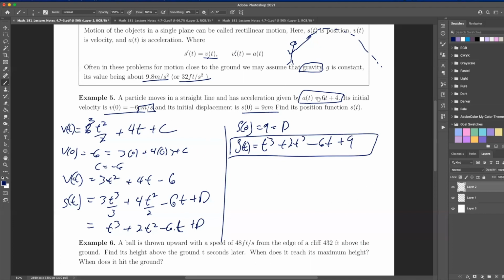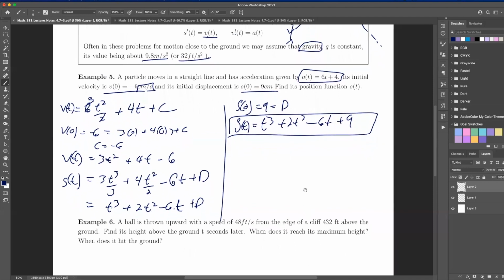We've given an acceleration, we figured out what the velocity must be, and given the initial velocity, we figured out what that constant is. And so we have what the velocity is. And then knowing the velocity of an object, we figured out what the position function must be. And knowing its initial position, we figured out what the little constant is, and then we got the position function for anything. All right, let's just do one more.